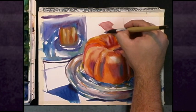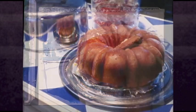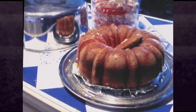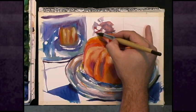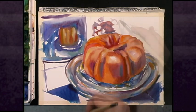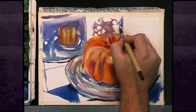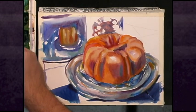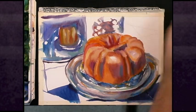We're going to paint this candy dish back here, and this is probably one of the biggest challenges, glass and seeing through something like this in glass, this candy. It's a lot of just unusual shapes and colors back there. So for a while here, it's not going to look very good. Someone standing over my shoulder wouldn't be able to understand what I was painting here, I don't think.